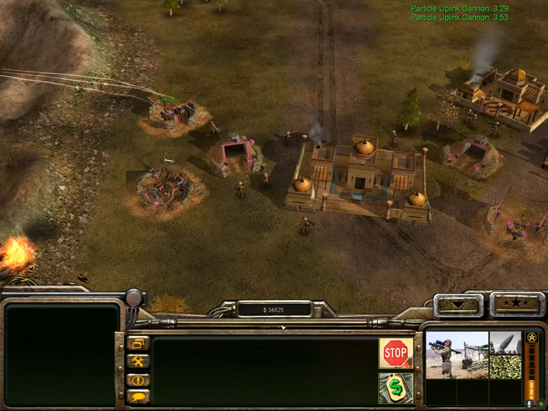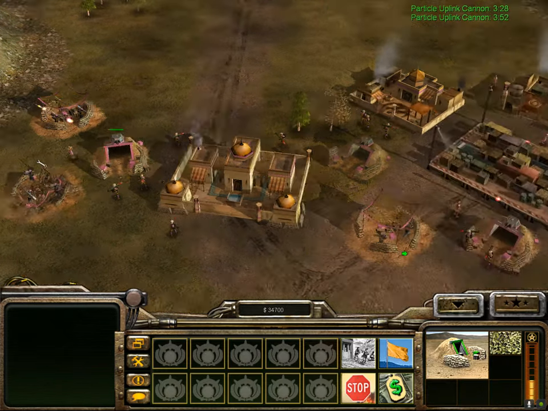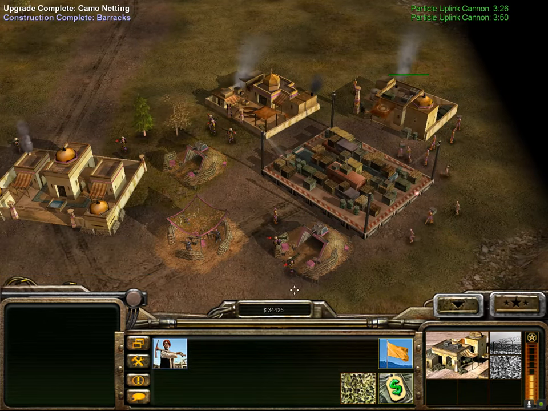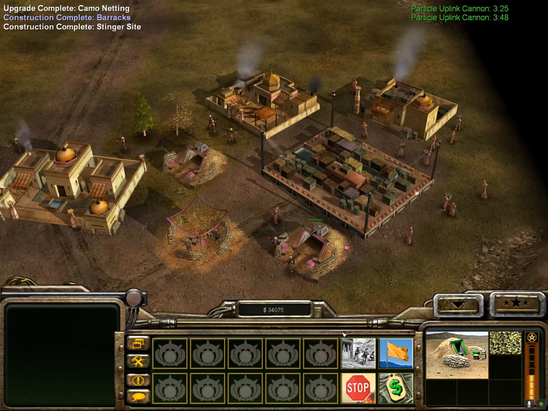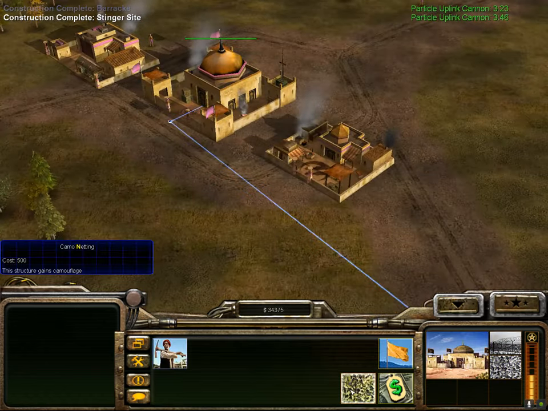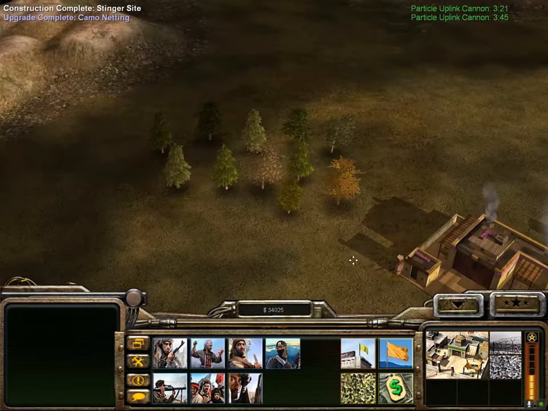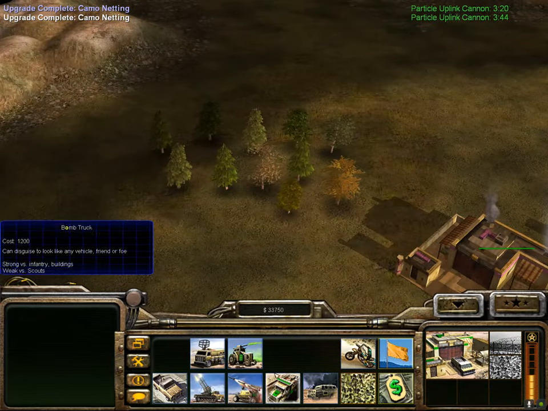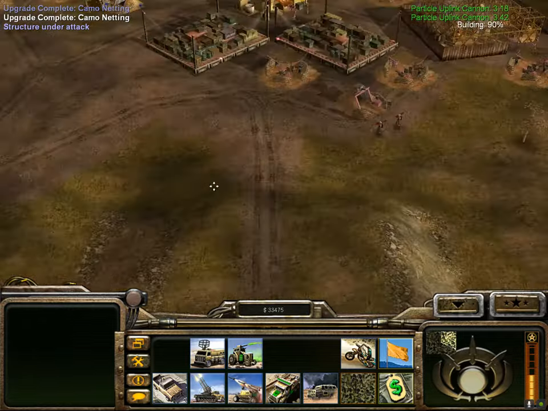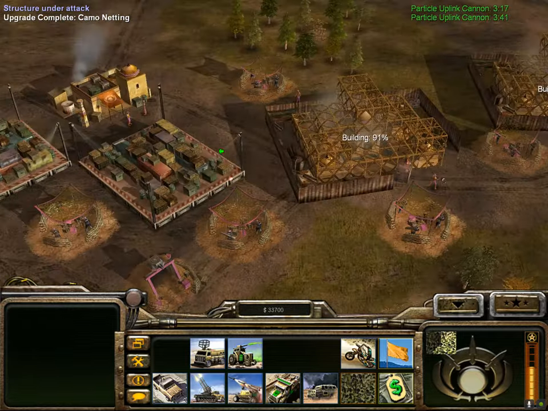Don't forget to build your black market too. Making some black markets. Don't forget to do your camo netting. I swear to God, that doesn't work. I did forget about that though, but I played stealth a lot and it doesn't seem to work. Is that what makes us invisible, right? It's supposed to, let's put it that way.